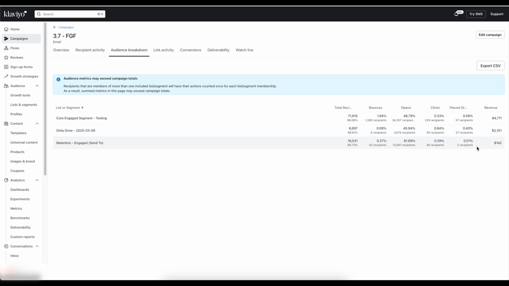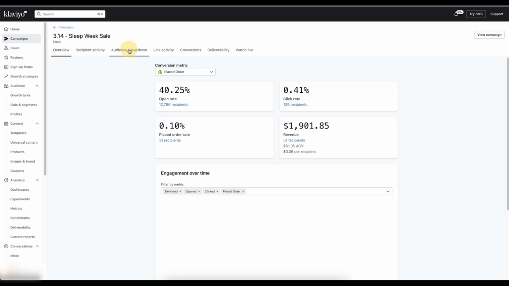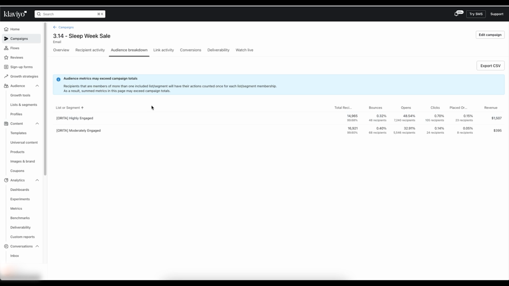One thing I love to do with this, if you are worried about your email deliverability, is create individual segments for different inbox providers. This way, when your campaign goes out to what you think is your core engaged Gmail and core engaged Yahoo, you're breaking it out by different inbox providers, and you can see individually how well each campaign performed based on those inbox segments. Also, a super easy one: you could do 2 different segments for current customers and non-customers, just to see who actually engaged and moved forward with your sale email.